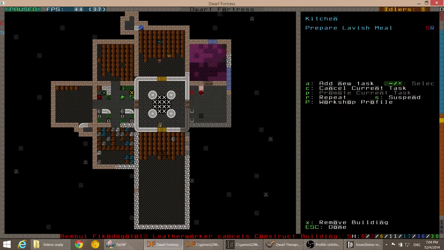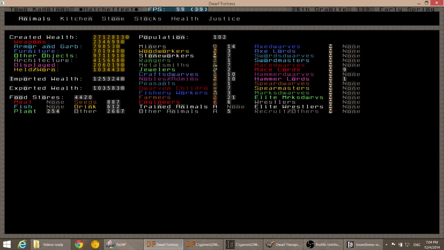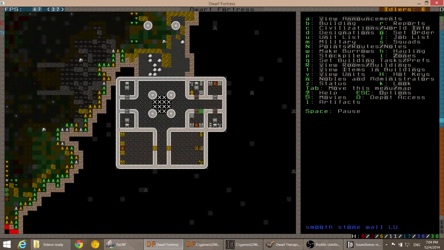Am I currently making lavish meals? I am not. Okay, we got a lot of plants from elves and stuff. Should make use of that. And then we have this crap which is just plain rotting away. But you know, it's fine. It's fine.